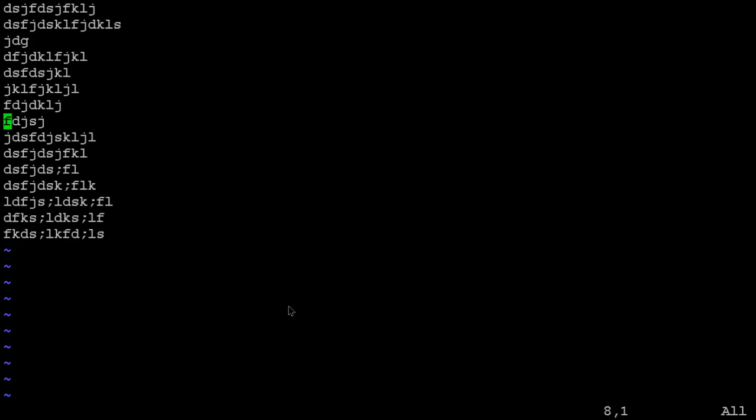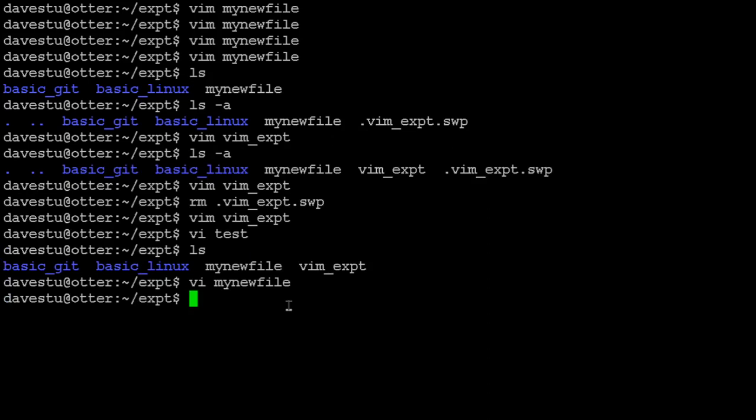What are a few other useful bits and pieces? I guess the dollar sign takes you to the end of a line. It just jumps directly to the end of the line. If you hit enter, it brings you to the beginning of the next line. What else might be useful? If you want to save and quit, two uppercase Z's are a shortcut that can be handy. It's the equivalent of doing a :w and a :q. So two uppercase Z's will drop you out of it and save whatever changes you'd made.